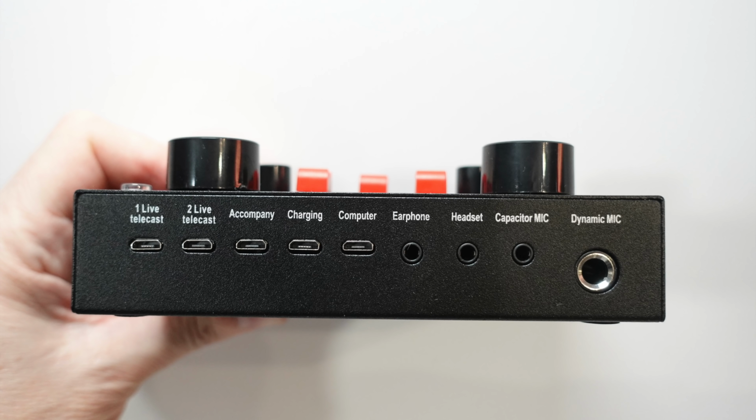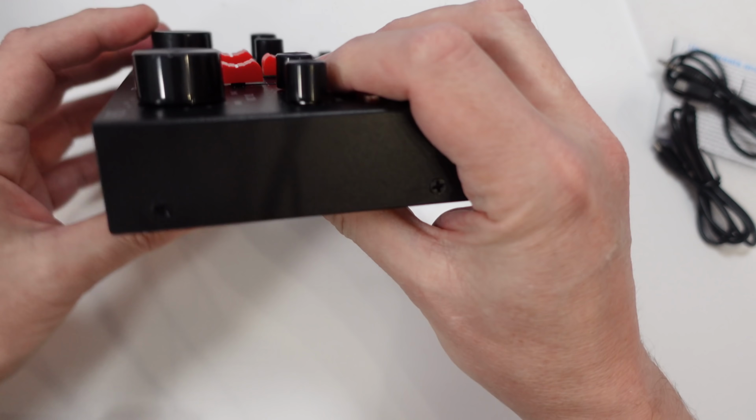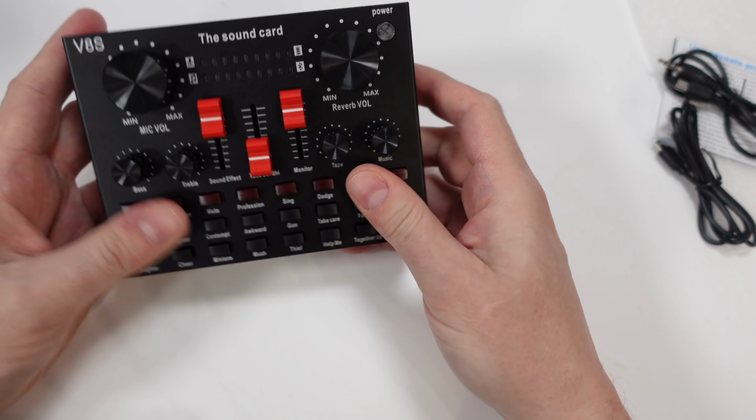On the back, we've got one live telecast, two live telecast, a company, charging computer, earphone headset, capacitor mic, dynamic mic. All micro USBs there. That's pretty much it for connectors.